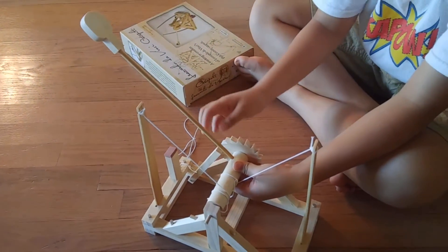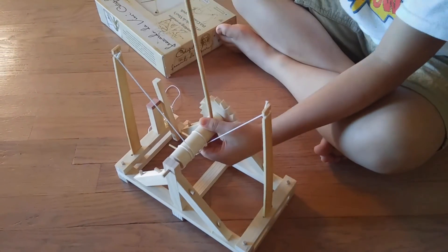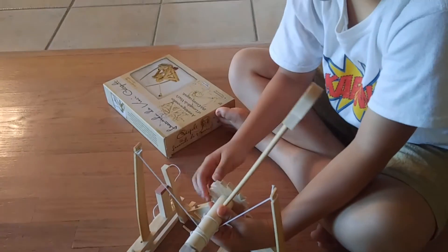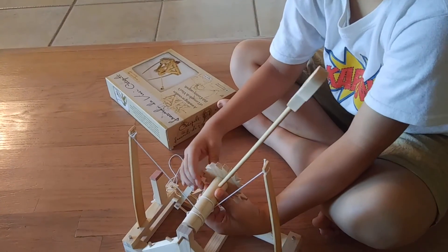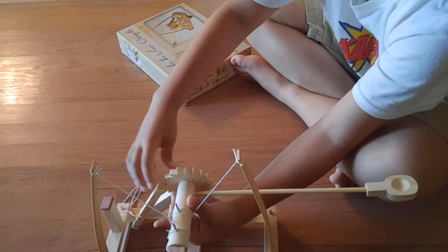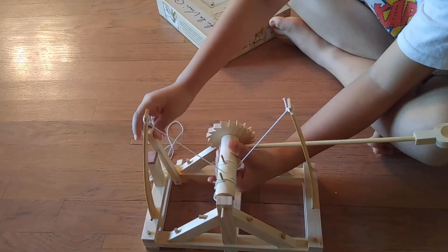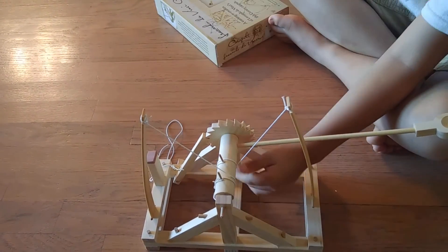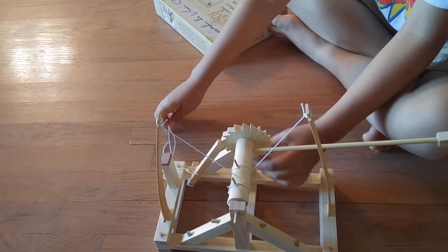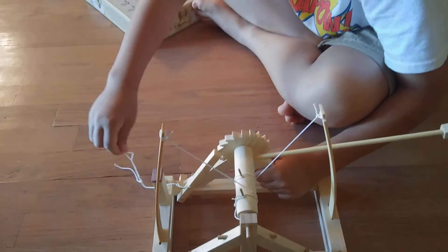So you have a spoon. We have a... this is the spoon right here. That pulls those things that I saw. And this is a lock — ratchet. And then when you find how much you want it, this is open — this is a lock and then you put it here. And then get those stuff, put it in there. And then when you're ready, you aim and then pull the string like this.